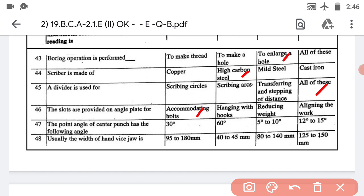Question number 47. The point angle of center punch has the following angle? Answer: 12 degree to 15 degree. Option D is the correct answer.